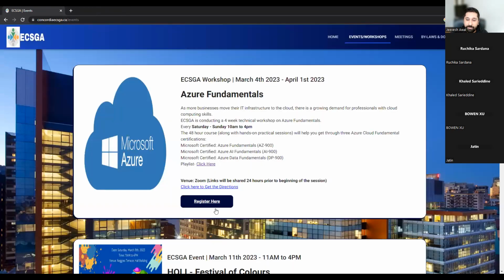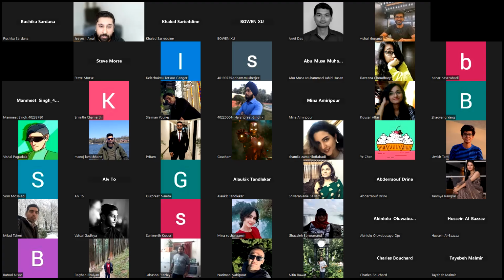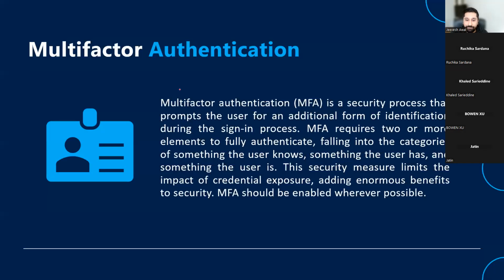So as I was talking about, this is the second factor. First factor is what I know. Second is what I have. Alternatively, there could be another one: who I am. That is, for example, my fingerprint, that'll be my biometric. It could be my iris scan. Obviously, it's not feasible to have an iris scan and a fingerprint at every location, but depending upon what the location is and how secure the facility is, multi-factor authentication could be used.